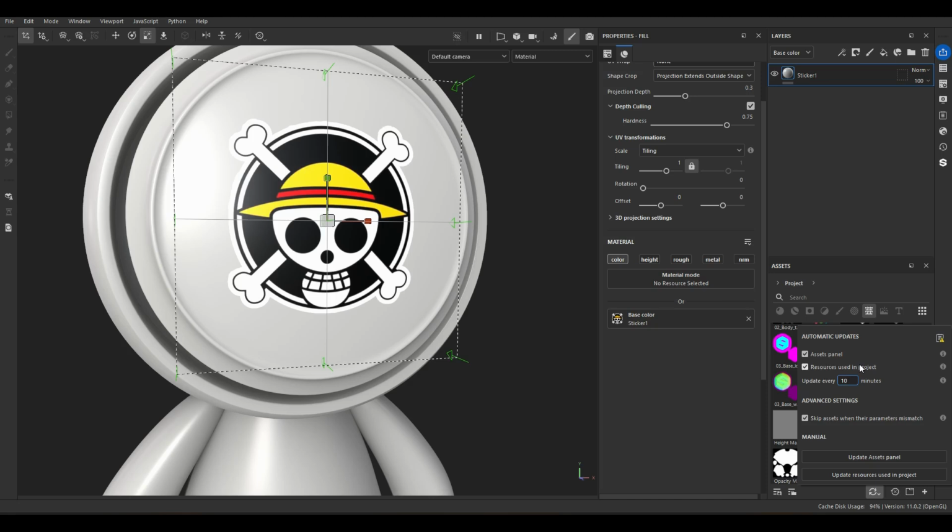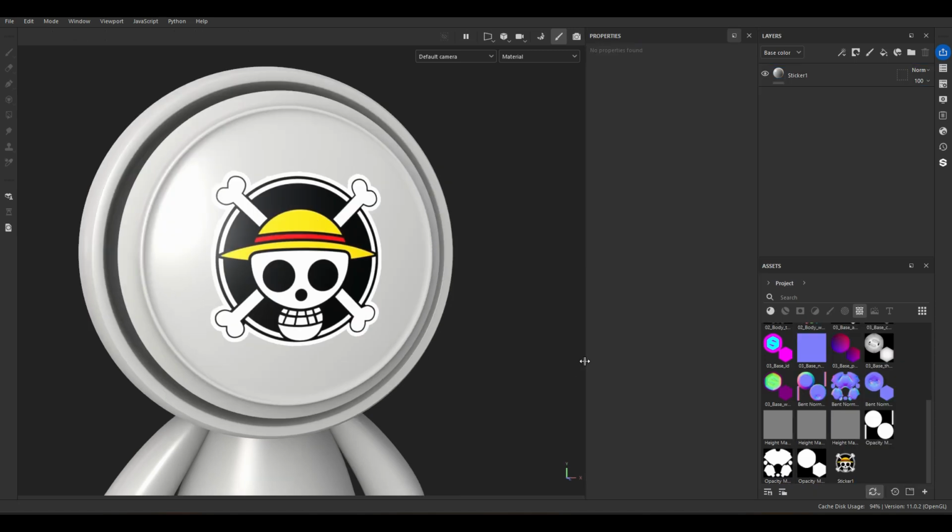It means if you, for example, use one of your materials that you created inside Designer and use that in the project and you change that, you can come here and choose update resources used in the project, or just uncheck this one and use resources used in the project, and you will update the whole library only for those resources that you used in the project every 10 minutes. And it's super awesome.